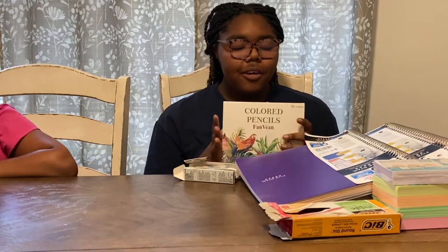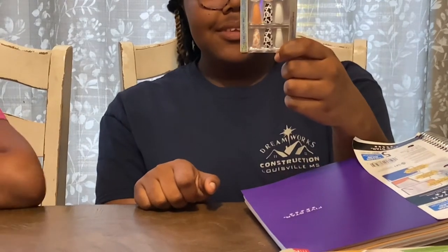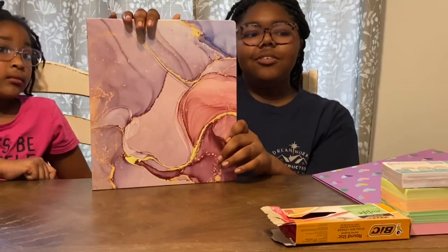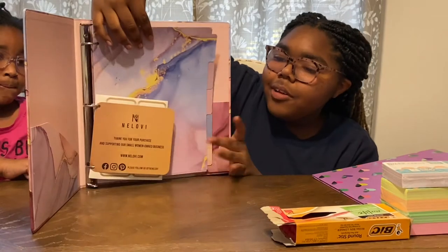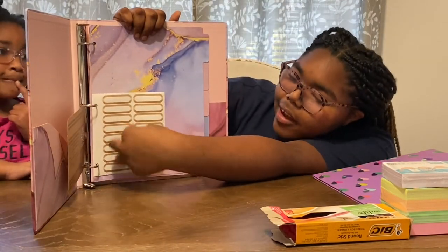I also got these colored pencils that I've been looking for on Amazon — I got them, and even though they're for school it's okay because I'll still use them at home. I got some nails from Claire's, they're like cow print. I got this notebook, and anything you see from Amazon I will be linking down below. I got this folder I can use for each subject to separate papers.